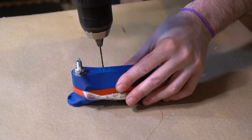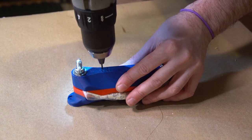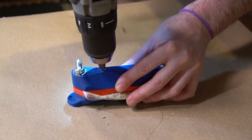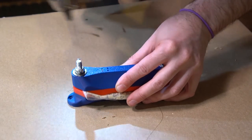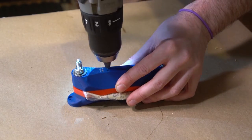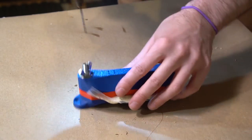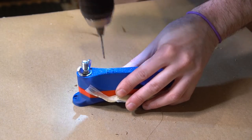What step comes next, again, will depend on the type of mold that you're using. The presses that I make have an included drilling guide for the truck mounting holes, and it's best to use them now while everything is still secured and lined up. For other molds, the drilling comes a little later. Some molds out there will imprint the locations of the truck holes onto the blank, so you can be sure that you're drilling in the right place.